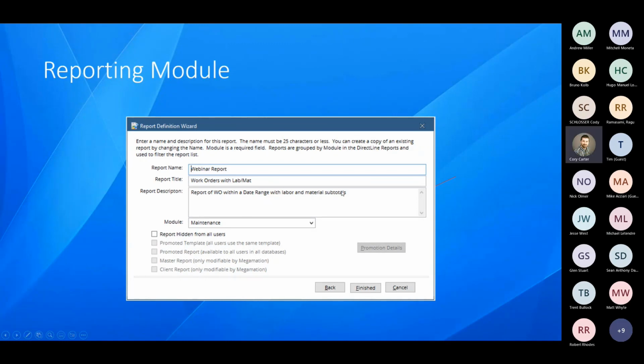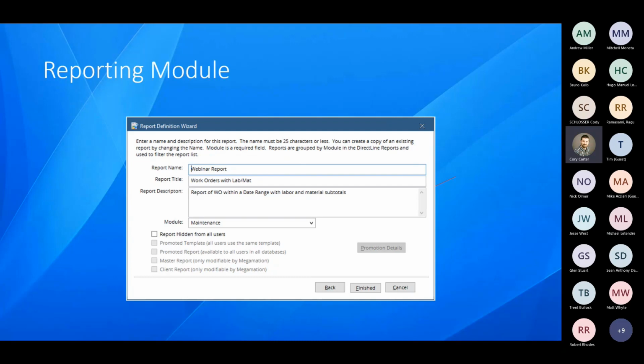And then I put in a report description. Again, this is just as we've always seen. A lot of times people will put in a report name and then they'll just copy that to the title and the description, which is fine. It'll work. But a good thing to keep in mind is that the reason for that report description is so that if anyone else is going in to run a report, they can tell what your report does. So maybe they don't have to go and create a new report because you've already created it. And if you put in a good description, then they'll know exactly what your report is for.